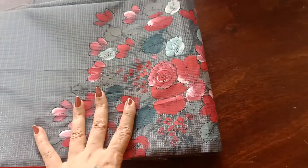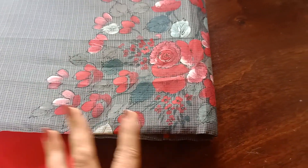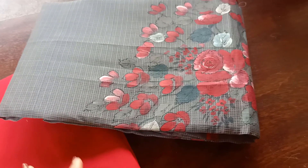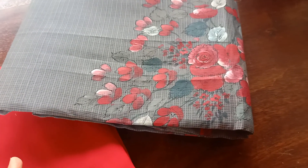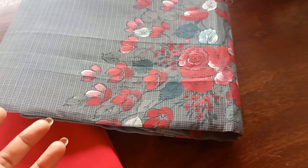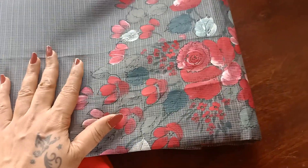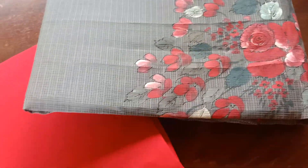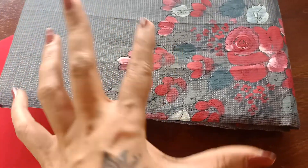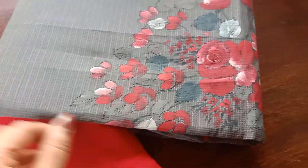This combination is very striking to my eyes, which is why I picked it. I usually don't like to mention color tones because I feel it's completely up to you how you create your style. But here I have to mention — this is a dark tone of grey with a beautiful combination of dark reddish pink. It's not a red shade; it is a tone of pink with a red mix. It's a very beautiful, pretty combination.